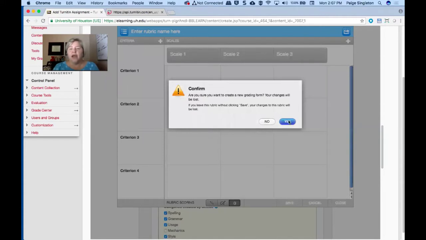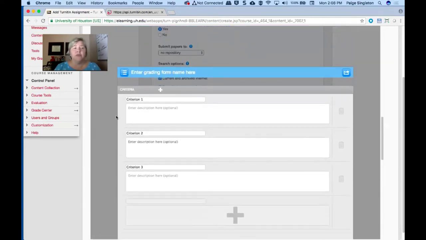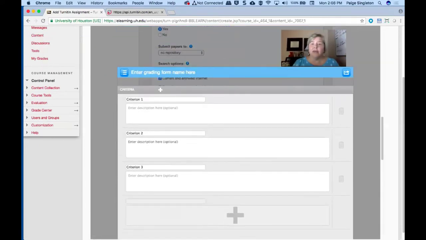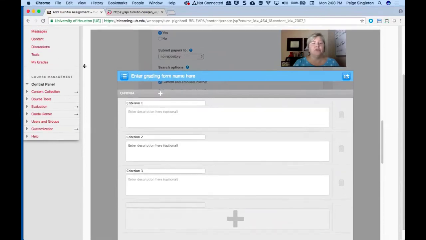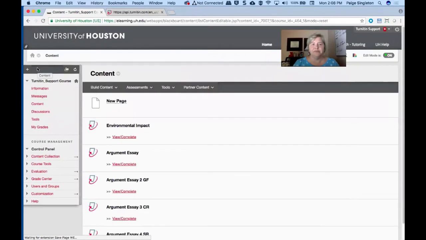And watch what happens when I switch over to a grading form. Notice that now you're not in a matrix style environment. Now what you can do is put in criteria with descriptions. And down here there's a little checkbox that, if you check it, enables scoring. So I thought the best way to really show you how these 3 work was to show you how you grade with them first, and then we'll come back in here and make sure you understand how you put your information in. So I'm going back into this content area.